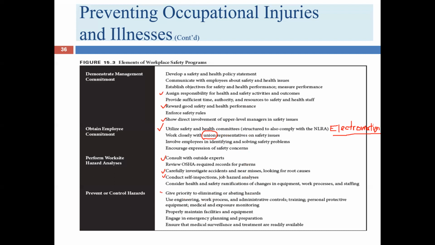Give priority to eliminating or abating hazards. Obviously, that's really important. And of course, training is always really important. Maintaining equipment. Don't use equipment that isn't properly functioning, that isn't properly serviced. Make sure that you have an emergency plan. If there's a chemical leak, or if there's a fire, or if something collapses, what are the plans? How are you going to get people out safely? How are you going to rescue people trapped? What is the plan to contact emergency folks, and who's going to help the emergency folks figure out how to get to the right place? All of those things are really, really important.